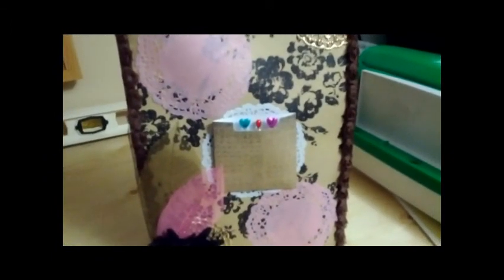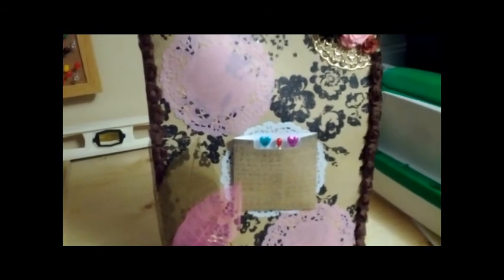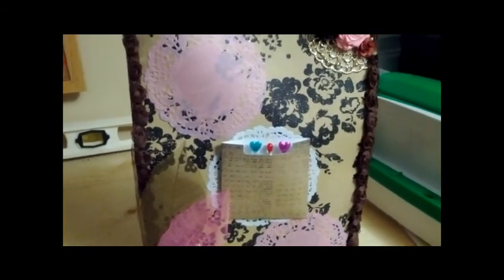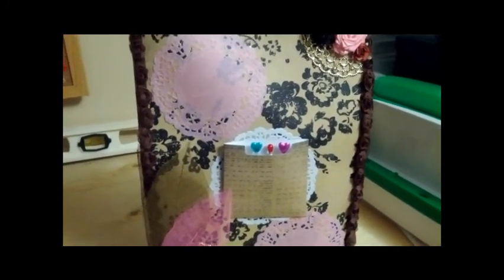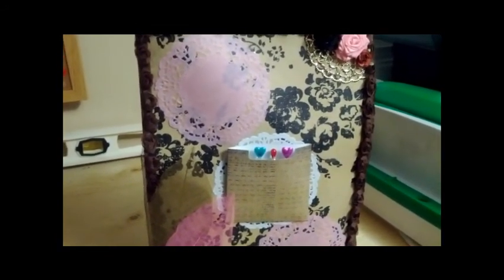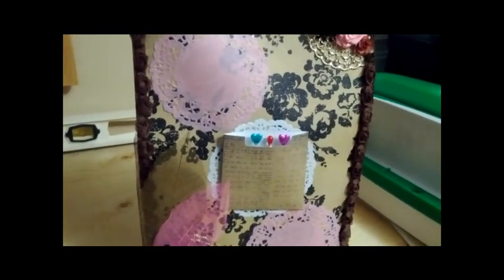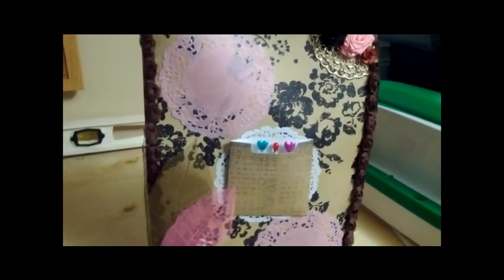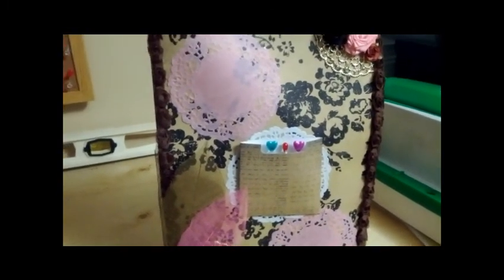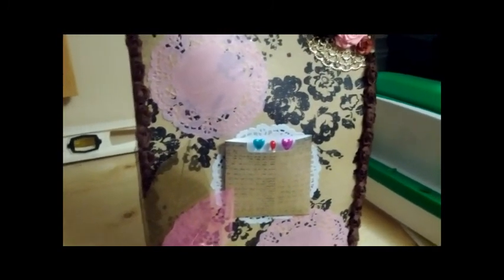This is going to be super short — this is one of my bags for the swap that Darla G is hosting for Valentine's Day. The swap is Valentine's themed, but she said it doesn't have to be strictly Valentine's Day; it's more just a token of happy Valentine's Day from you to your swap partners. I got three partners in the swap because we had a not-so-great number of people who signed up from Canada.